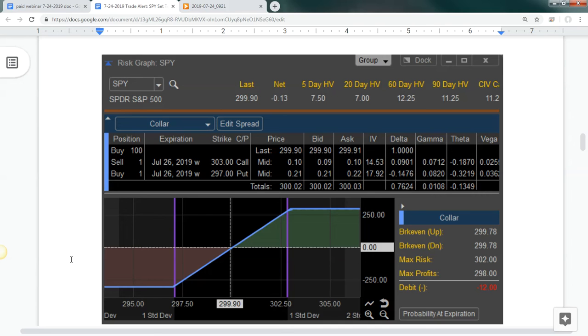Now, if the market goes down a little bit, realize the call option we sold takes a little bit of that pain off. And as we get closer to the 297.50 mark, the put option we're buying goes up and up in value. So even if the market were to go down between now and Friday, we would lose a lot less than everyone else. Now, on the flip side of the coin, if the SPY were to jump more than $3, which it rarely does in a 48-hour period, we might make a little bit less than everyone else as well. So in general, this is still a very protected trade.